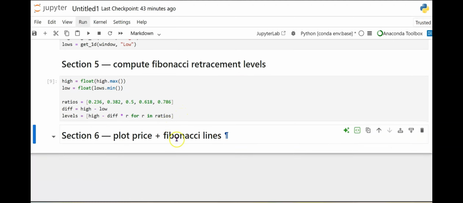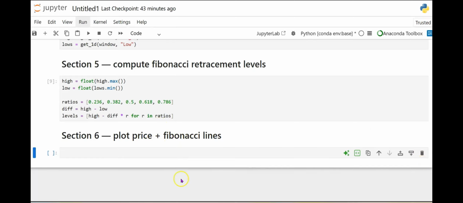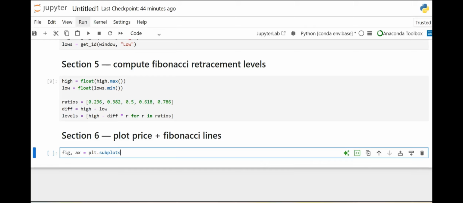All right, so in section 6, we're going to plot price plus Fibonacci lines. So now we will plot the closing price and draw the Fibonacci levels as dashed lines. So it's going to be fig, ax equals plt.subplots, open parentheses, figsize equals, and we want it to be 12, 6.